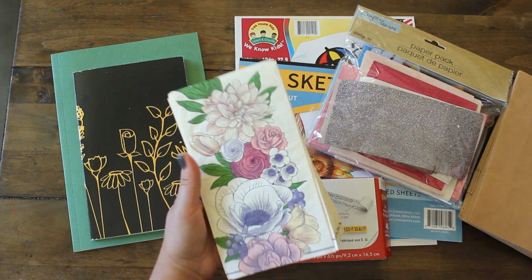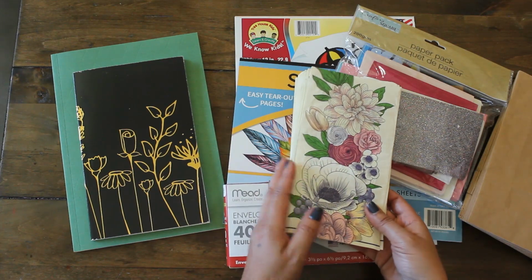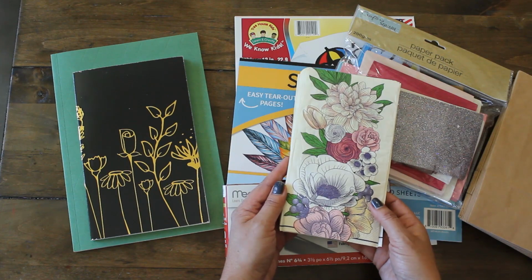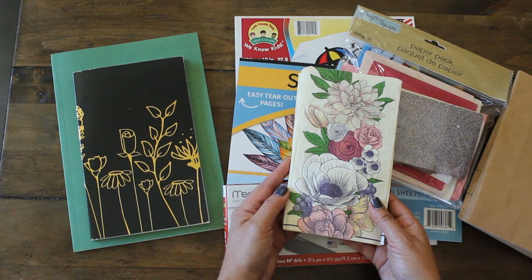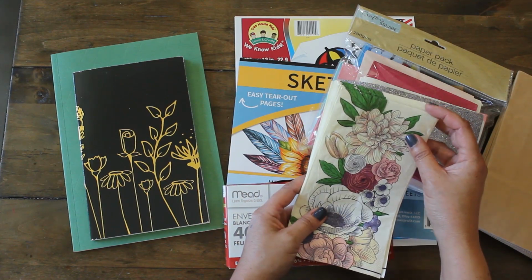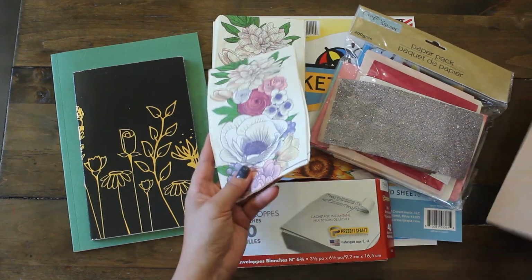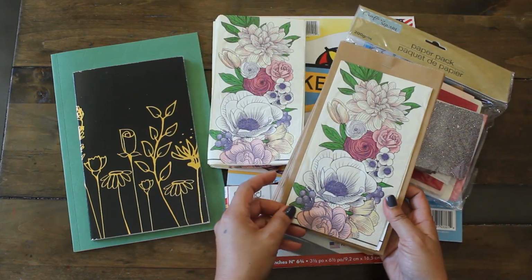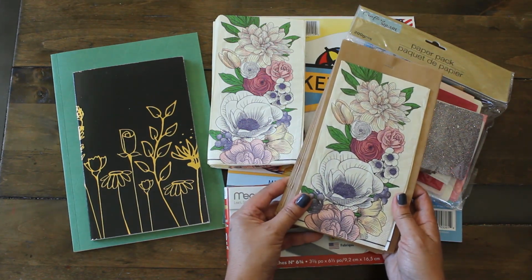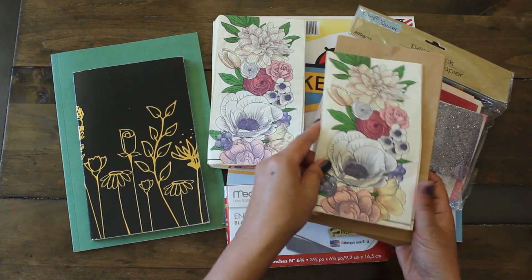Don't forget the napkins. Oh my gosh. So they have seasonal napkins, but this is a napkin set that I have in my stash that I'm still using for so many various projects, including junk journals. So I think this would make a beautiful piece to add to your vintage themed journal. You could decoupage it on top of your paper, like your paper bag, and create a pocket or a double pocket page. So that's how I would use this one.